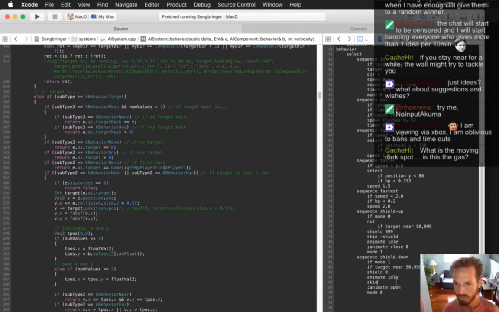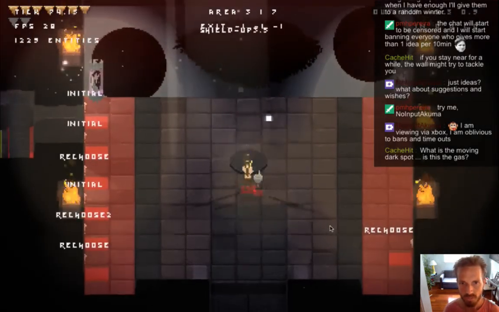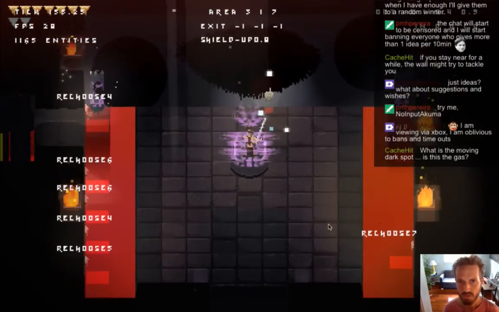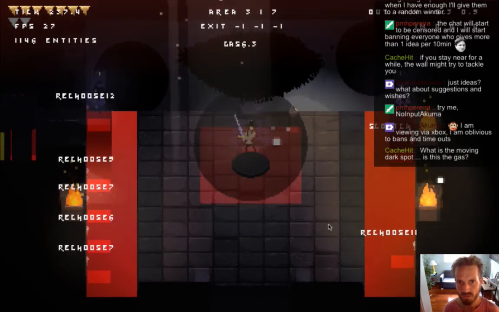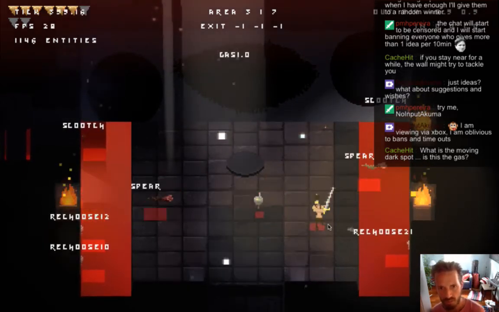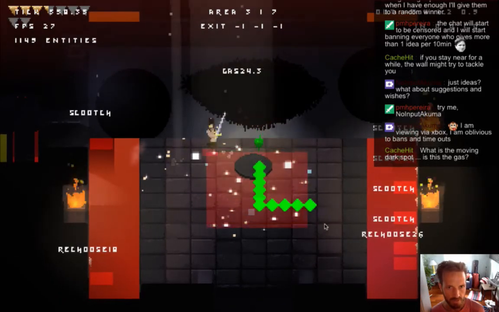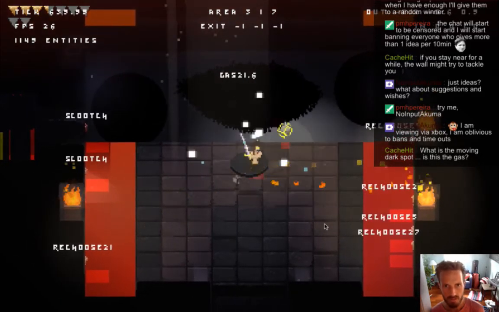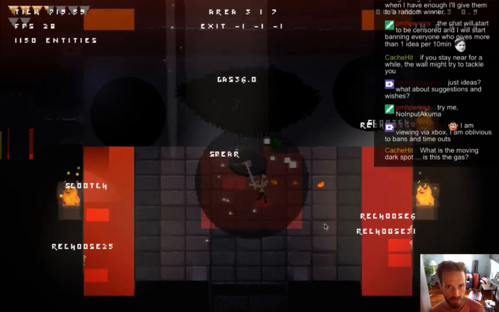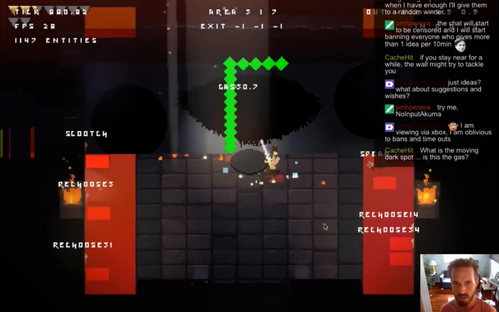Oh, wait. I think I had that out of order. Yeah, the dark spot, that's the gas thing or the bubble of fear or whatever. If you get hit by the bubble, it makes you fearful, which does a lot of damage after it's done, and it makes you panic. See, I'm actually holding down the left key, but it just makes you run around randomly. Now I'm holding down just the right key. So it's pretty damaging because fear does a lot of damage when it's done. It's kind of a damage over time, and you're totally disoriented, running around weird.